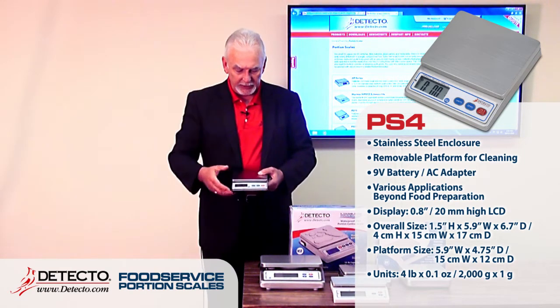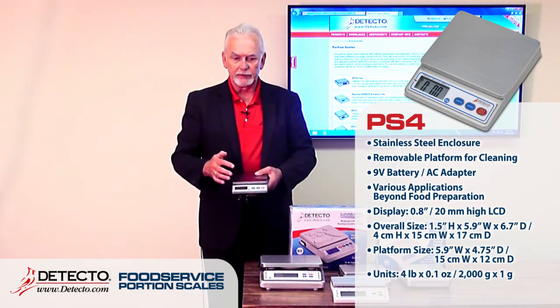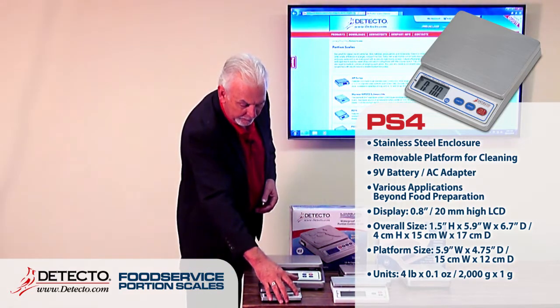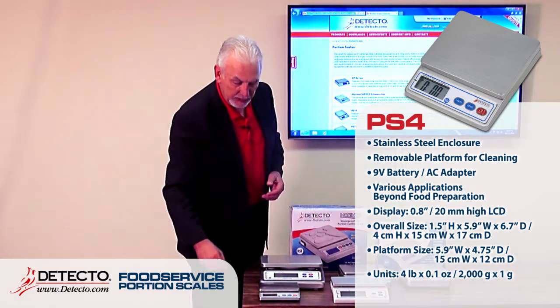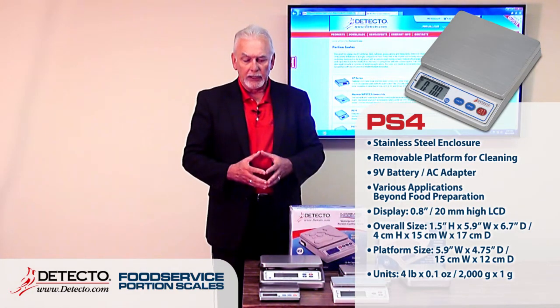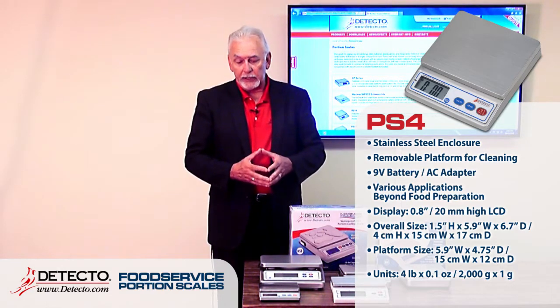It has 3 buttons on it, one for off, one for units, and then we have a 0 key. So you can always zero this key if for some reason you'd been weighing something and the scale didn't absolutely reflect 0, so you can ensure you get the accurate weight, you can just touch the 0 key to do so. So this is a very basic scale. It's stainless, it's easy to clean, and it'll give you 2 weight units as far as pounds and grams, and will work for any small.